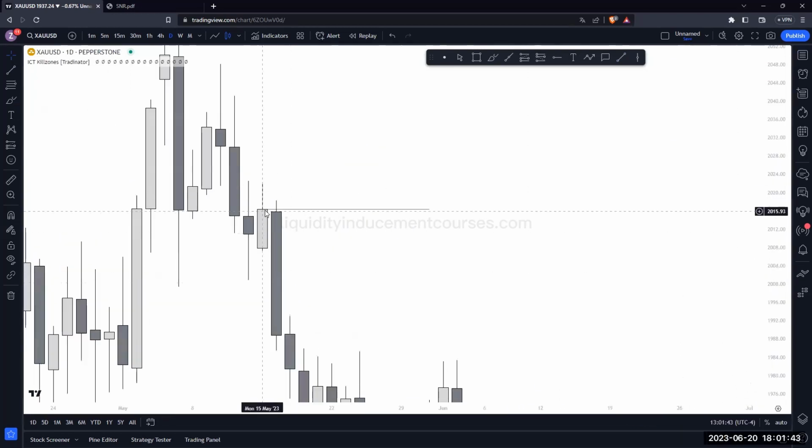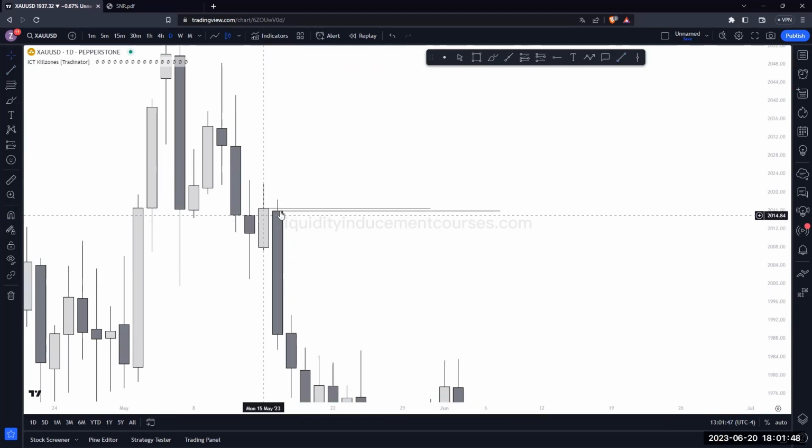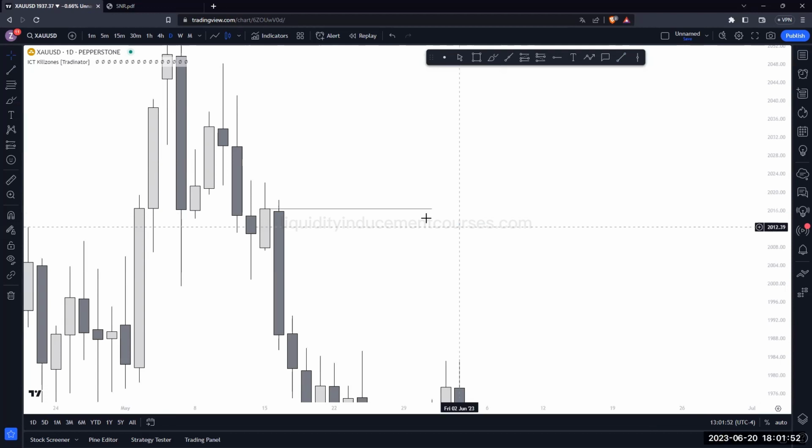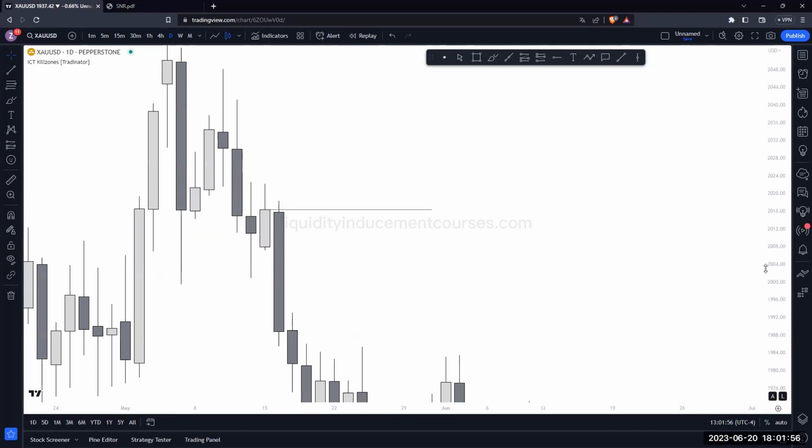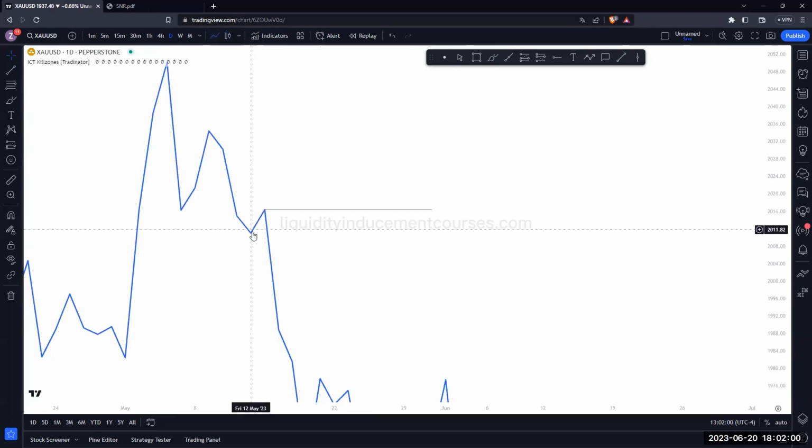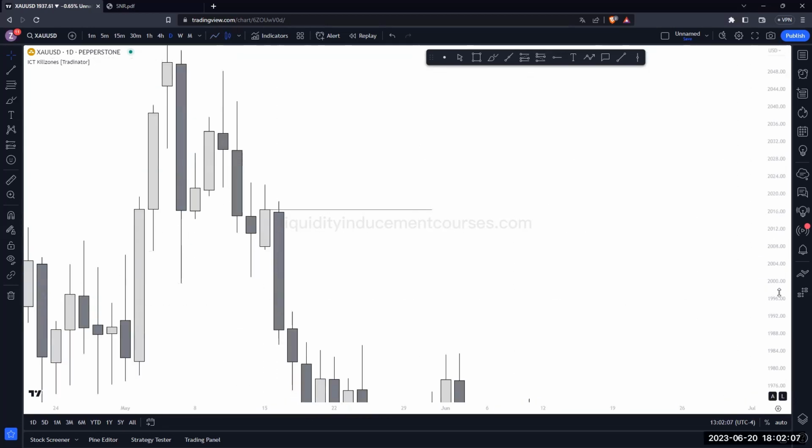Okay. Closing, opening. See the difference? It's not the same level. So do not make the mistake of marking your level on the opening of the second candlestick. Always do it on the first candlestick. So why do I call it an A level? Simply because when you go to the line chart, you can see that it makes the shape of an A. And also, yeah, what was I going to say?